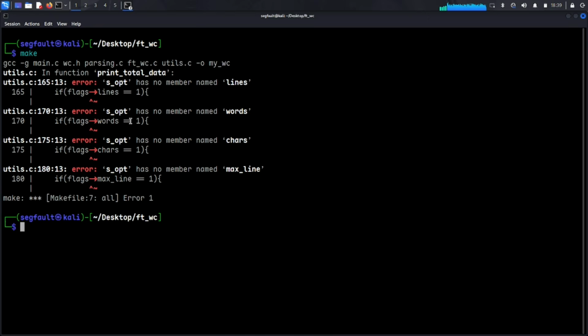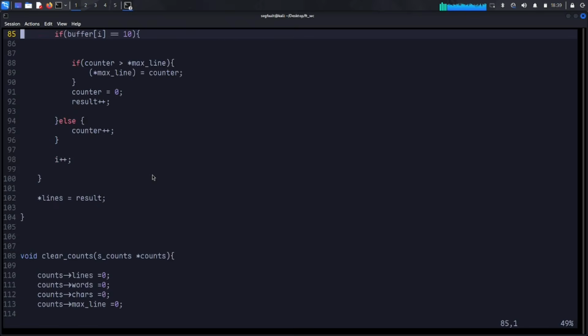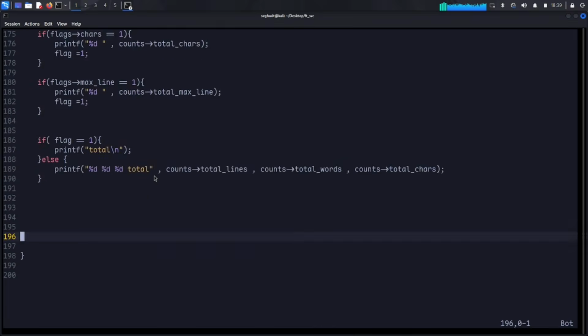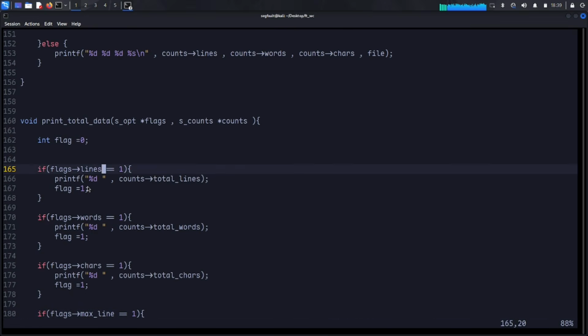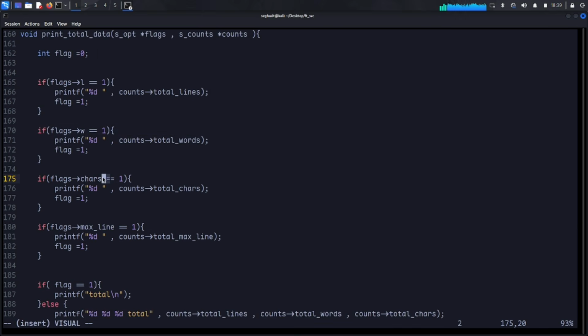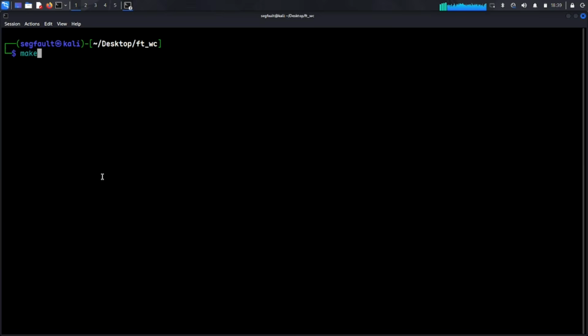Alright, I have a problem. In the utils.c has no member called lines. Yep, our problem. It's my problem, guys. Here just L, and here just W, and here just C, and here just big L. Alright, let's do make again.